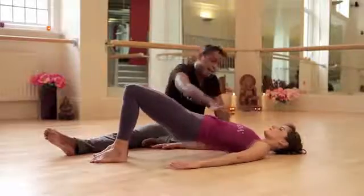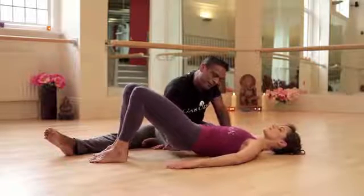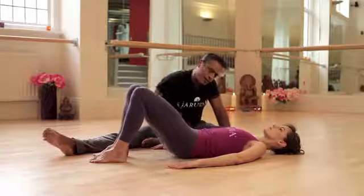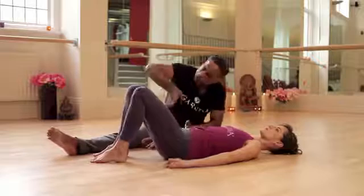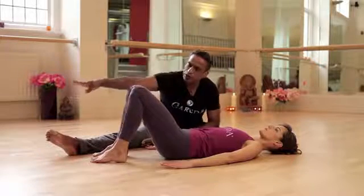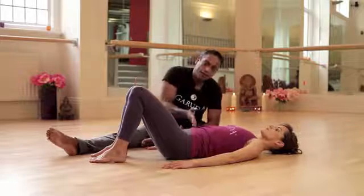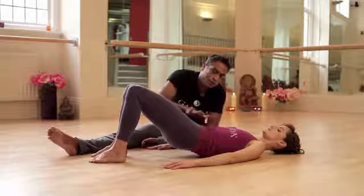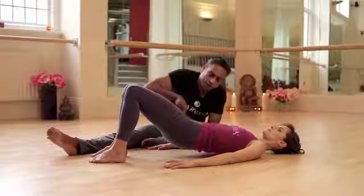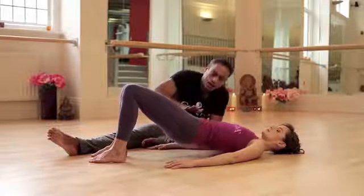Now let's go into snaking your way down, vertebra at a time. Snake, snake, and snake. Let those ribs move from side to side. The hips will also dance with the movement of the ribs. Keep going. Let the tailbone snake its way out from between your feet and arrive. Take a good deep in breath. And as you breathe out, curl the tailbone up just with the lower back off the floor. Now keep the lower back off the floor and arch the tailbone down. And again, the pubic bone lifts and curl, the lower back still stays off. And arch the tailbone down.